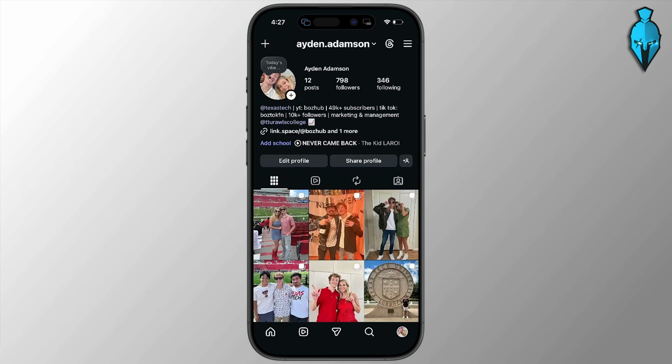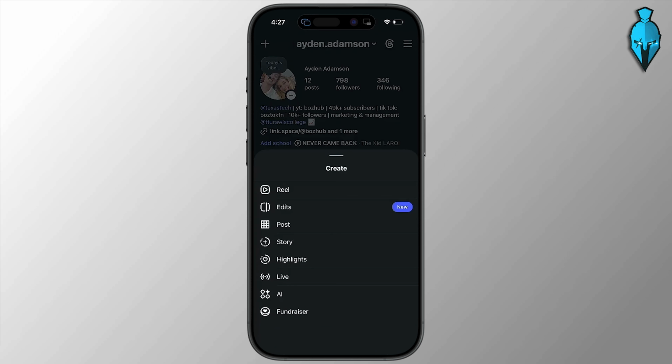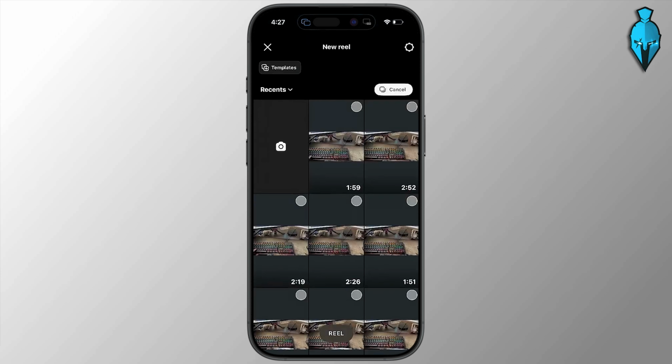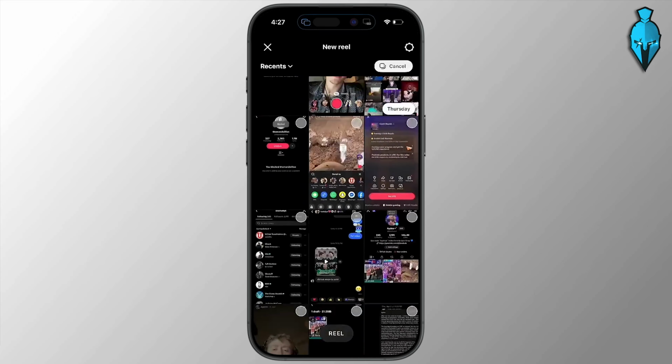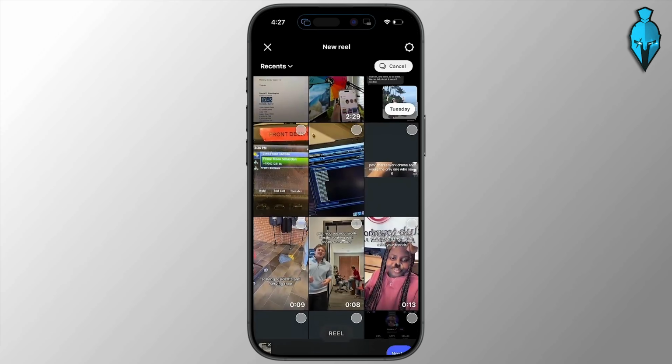Now first, open up the Instagram app, and then of course you need to tap the plus icon down at the very bottom, or you could also just hit it up in the top left as well. But essentially from here you need to select Reel, which gives you access to all of the editing. So choose the video that you want from your camera roll, and we'll just go ahead and choose a random video on here. We'll do this one, right?